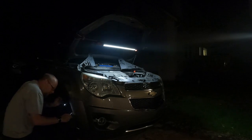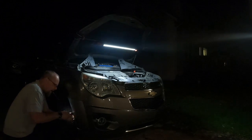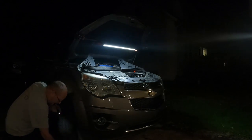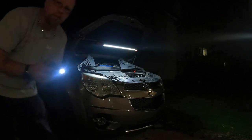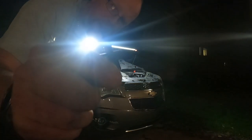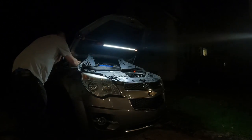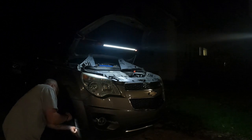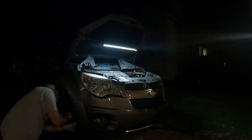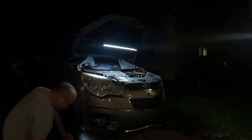This blade's pretty bald, so it's not going to cut the plastic. And like I said, they lift up pretty easy. I'm sure everybody's seen them, these little plastic retainer clips. I just need to get these loosened up.